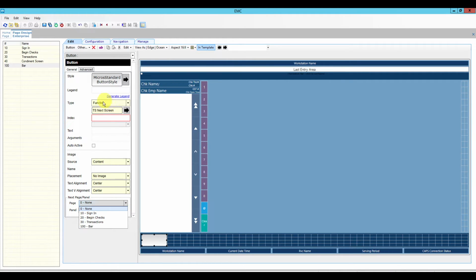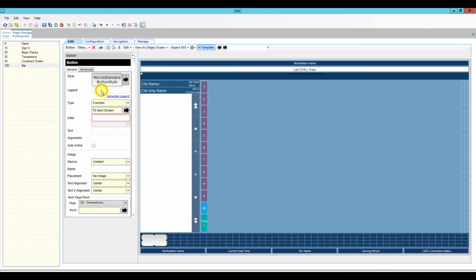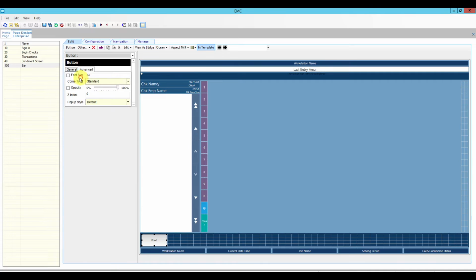So besides making this function that it goes to a next screen, you have to select the next page. So if we have a next page, we're probably gonna be page number 101 for food. Make sure you select it there. I can put it to my transaction page for now, for example. And if you wanna be even more specific, you can click this and tell it where in that page, like which side tab. So maybe you wanna send it to the breakfast or the sides or something like that. So then this one, we will call it food. And this is gonna be our navigation button. And also I'm gonna increase the size slightly, maybe to a 25 so we can read it properly.